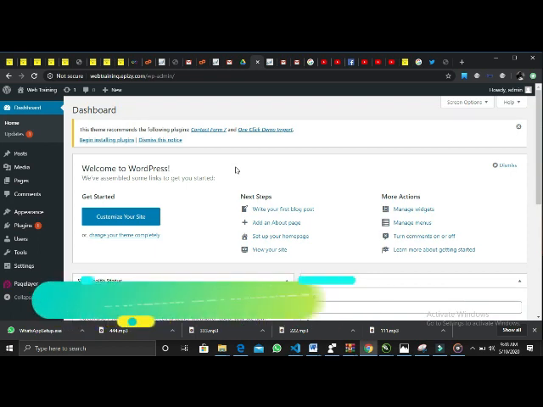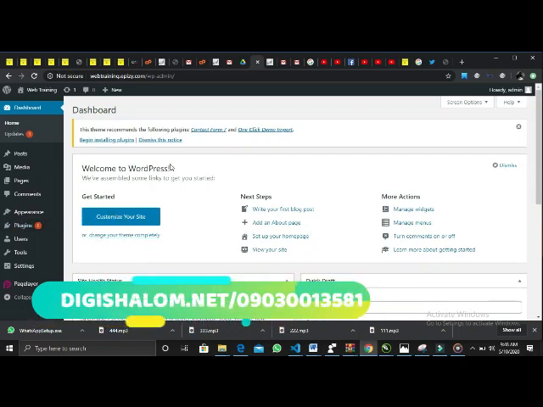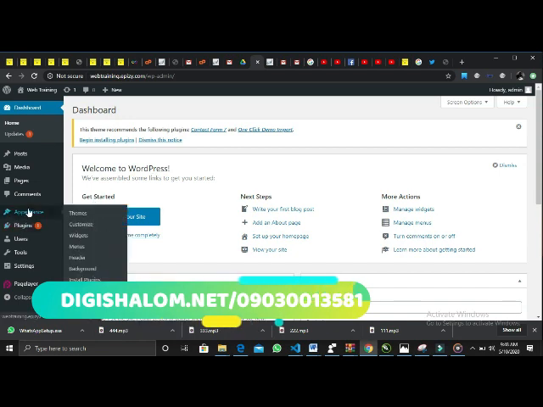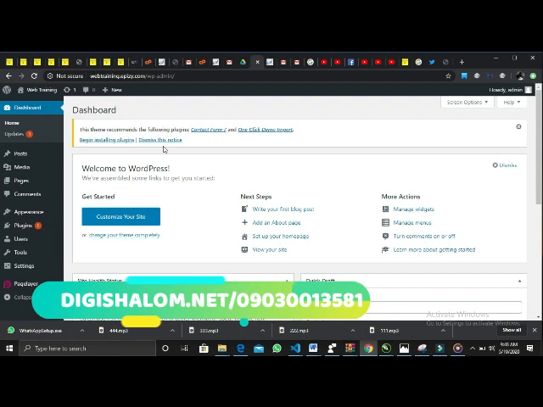So this evening I want to teach you, I want to train you on how to make use of plugins. Web development, web building depends a lot on plugins. It is just one of the things that powers your website, especially on WordPress that we are using right now. So I'm going to plugins. I'm already logged into my dashboard on my WP admin. I'm going ahead to click on plugins.